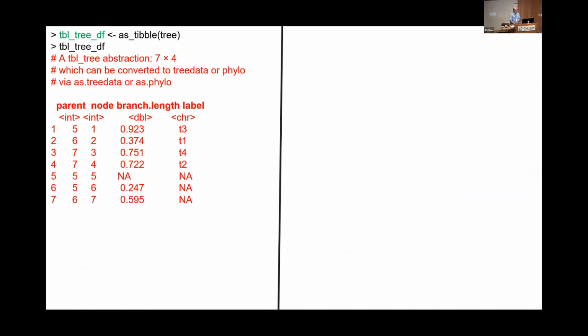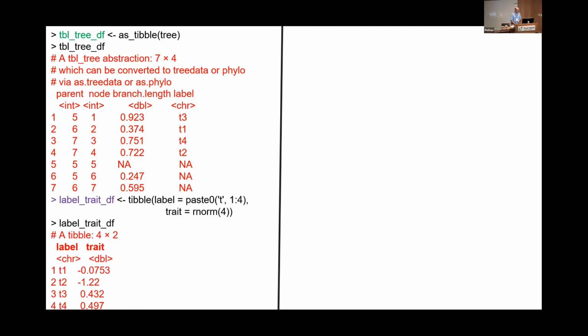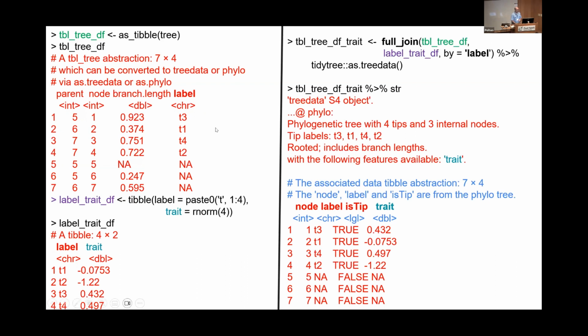So then I convert this tree object into a tree data table df and just print it. And that's an amazing input for me, even before I do anything, because it gives me a table with parent, node, branch length, labels, something that I could more intuitively understand and play with. Then I create another table independently of the tree, which just has labels and traits for me to map. I map it with this traditional full join from the tidyverse ecosystem, and I present it again as a tree data. Now, if I look at what's happening underneath, I see what I've seen before, but I also see a new column called trait that was mapped and joined into the original table with a simple join.